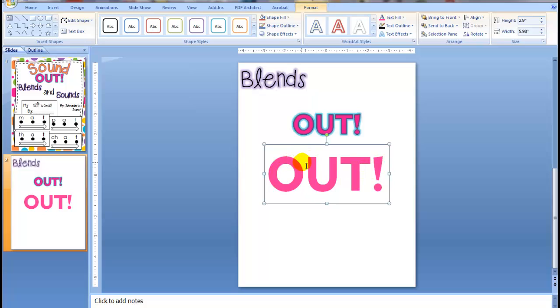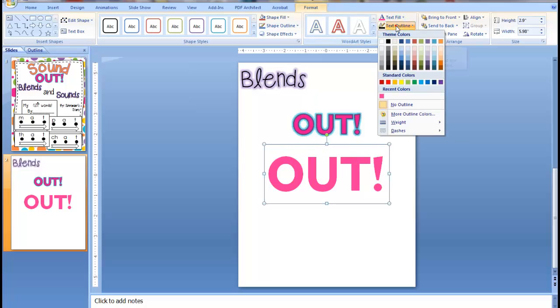I already changed that. But now we're going to add an outline to this text because, you know, the pink is nice, but I want it to look like that. So next up on the format, we're going to use a text outline. And here you can use any color that you want, but if you notice, it's not very thick. So I'm going to click the purple because that's the color I want, but I want it to be thicker because that outline, I can barely even tell that it's outlined.